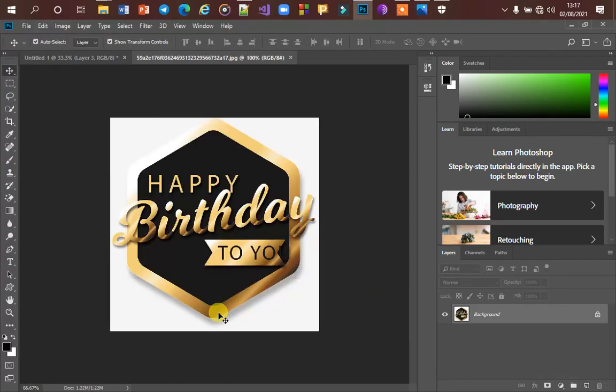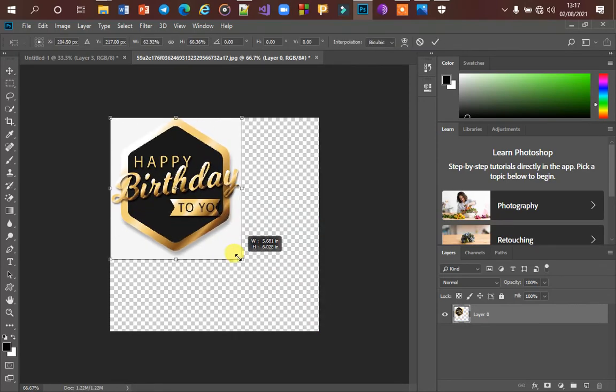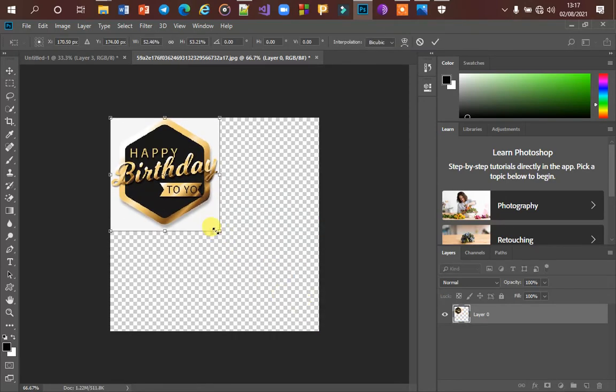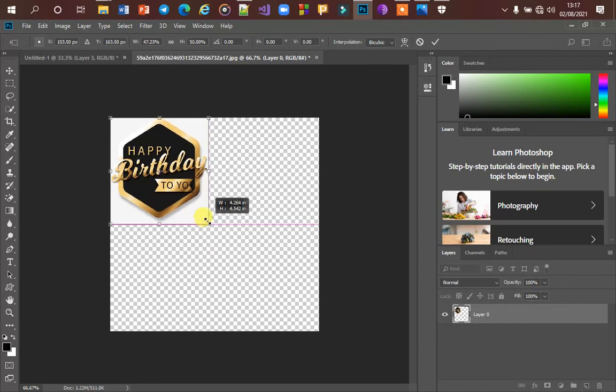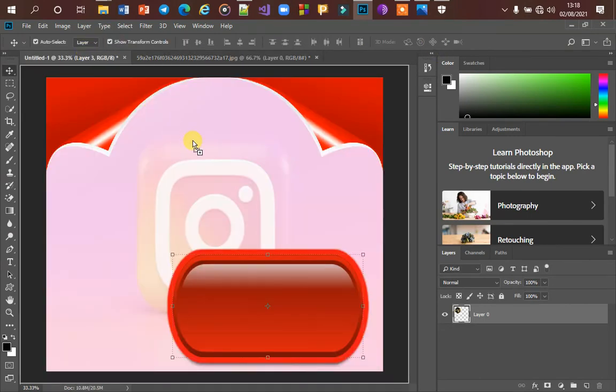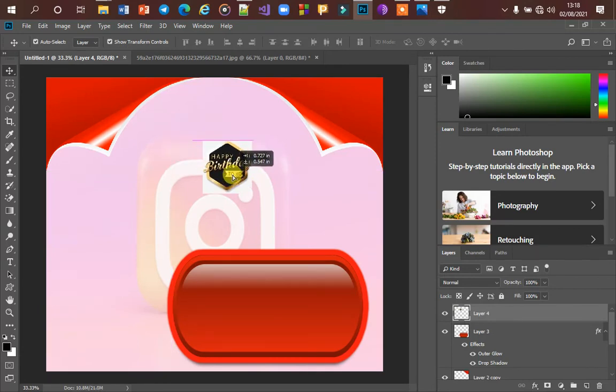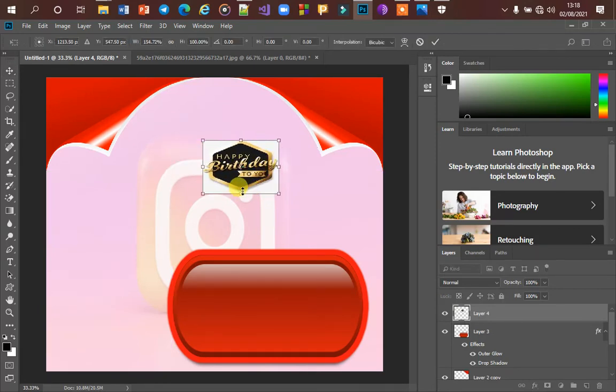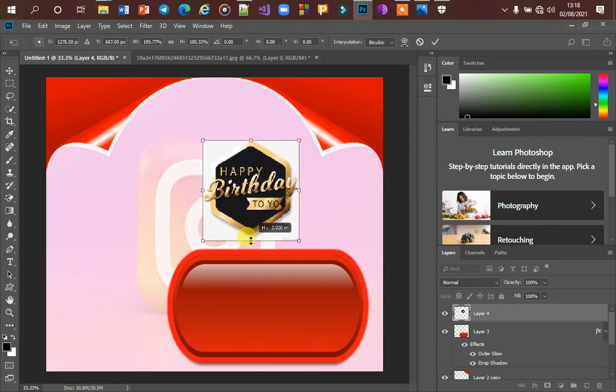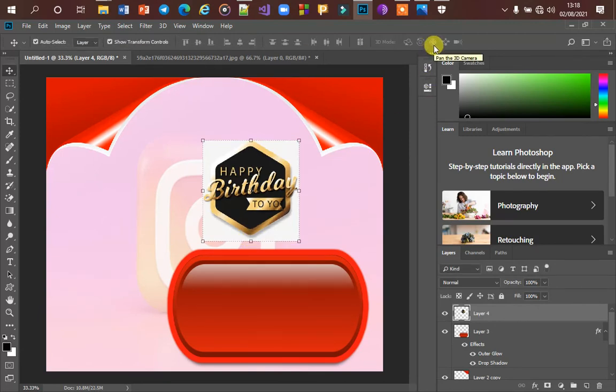Then you see that this layer is locked, so you have to unlock it first and then reduce the size. Remember where you are supposed to place your cursor, bottommost right, and then you reduce the size. You commit transform and then you move it to your document. When you bring it to your document, you increase the size however you want. Now you click on OK. You click on the tick sign and then you commit your layer.